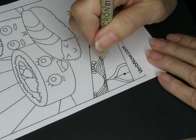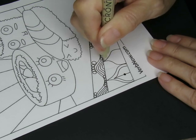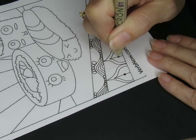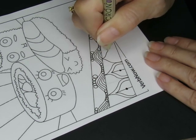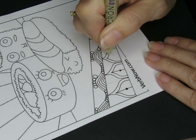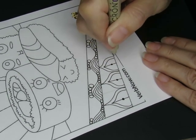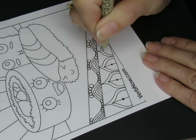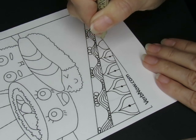Okay. So one here. So it kind of goes up like that, and up like that, and like this. And a line down with a circle. Like this, and then about in the middle of there, down. This is a fairly simple design. I like simple.